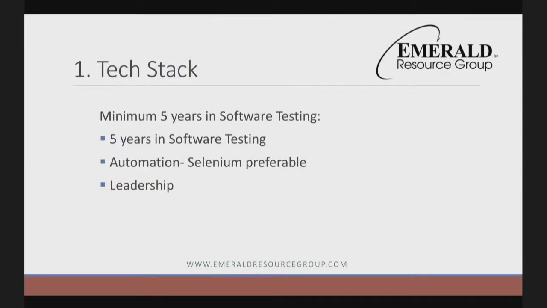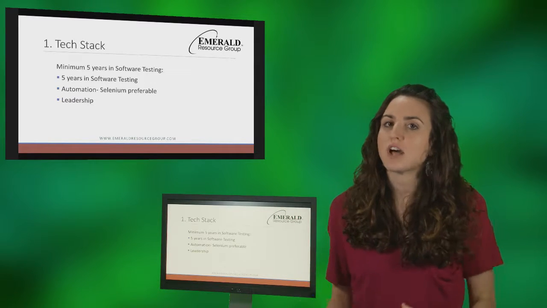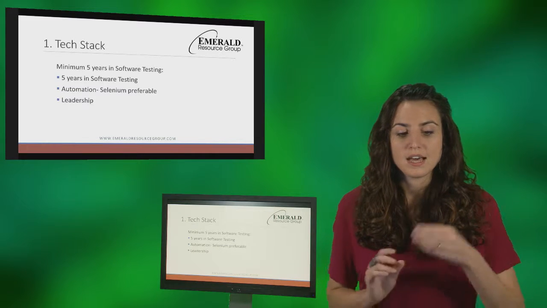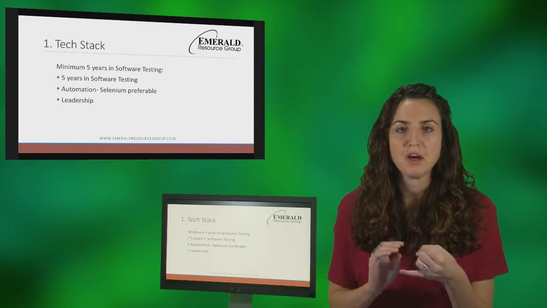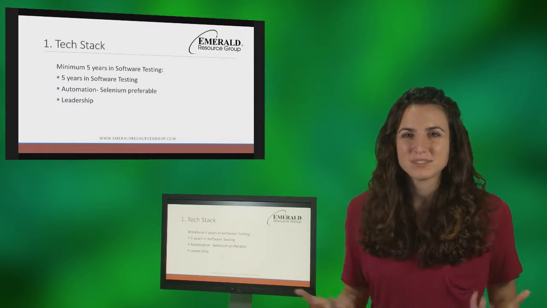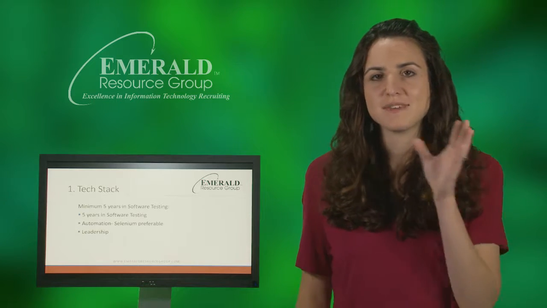Alrighty, so let's talk about the tech stack. That's our first gem. What do you need for this particular role? You need at least 5 years of experience in software testing. So this is not the industrial quality assurance engineer-like roles. These are software web testing. You at least need 5 years in it, particularly both in automation and manual. Automation is preferable. Obviously, manual testing is always going to be in there. But the key is 5 years of it and at least a few years within automation.